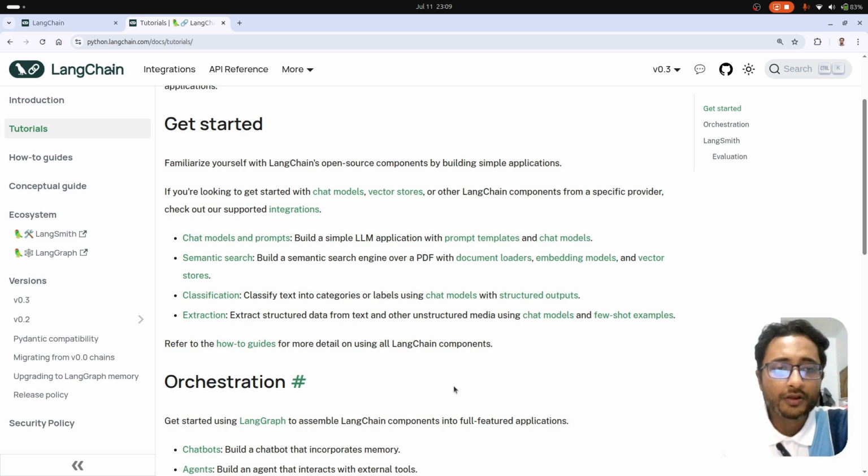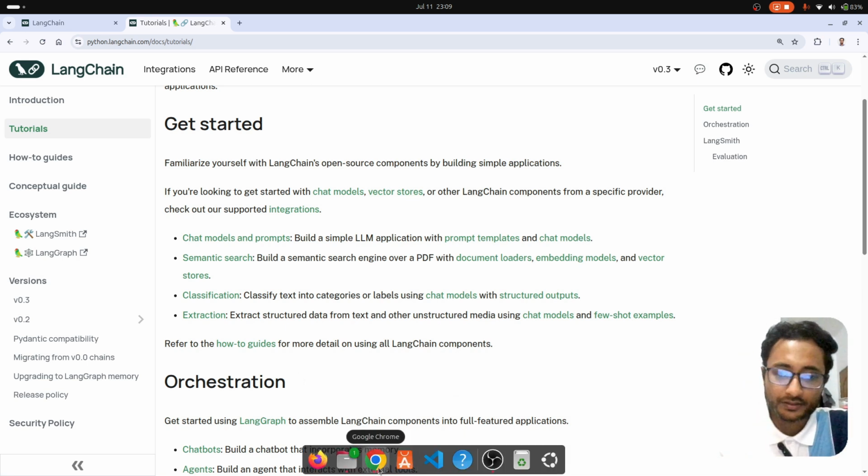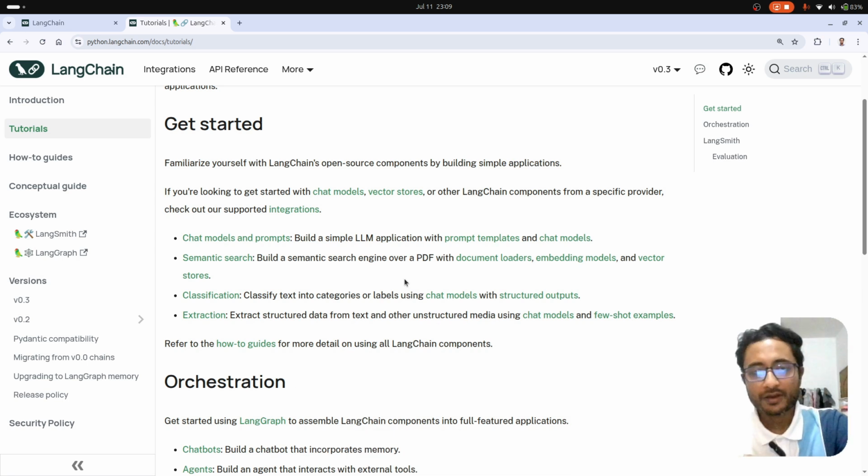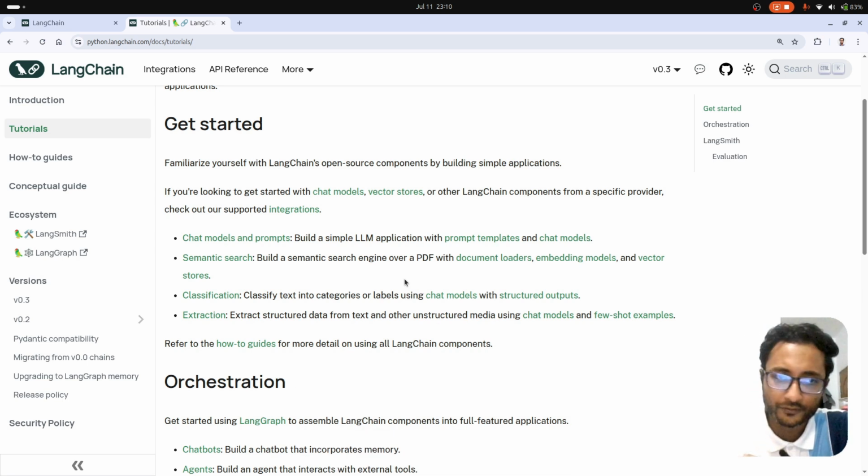First of all, we need an API key. At the very first, we need an API key, right? If you have an OpenAI paid platform, you can use an API key from there. Currently, as far as I know, OpenAI is not giving any access to a free tier. They are not providing that.